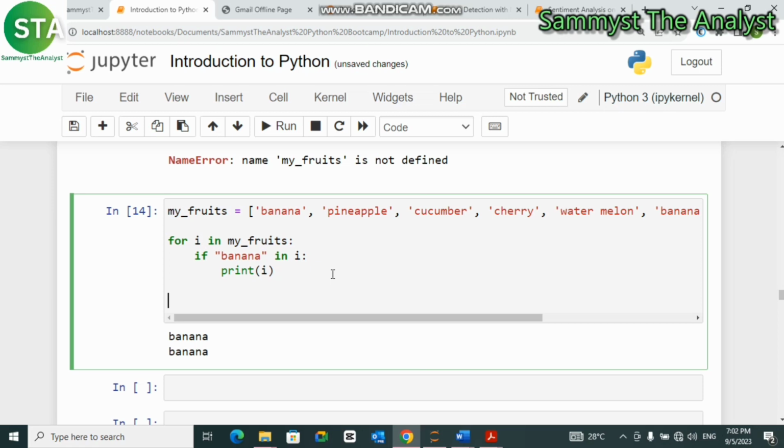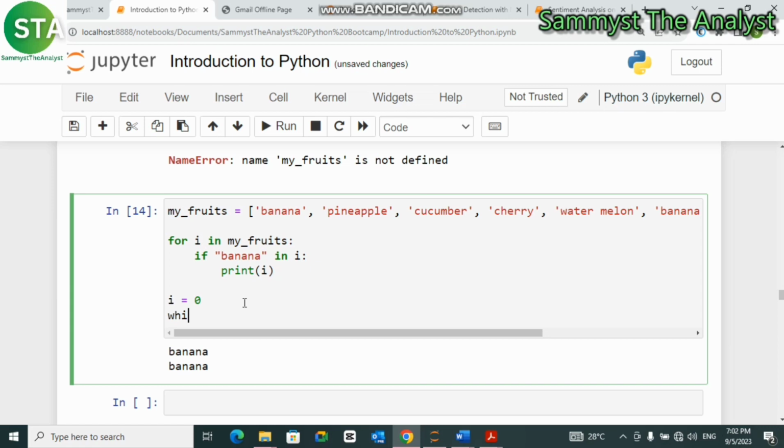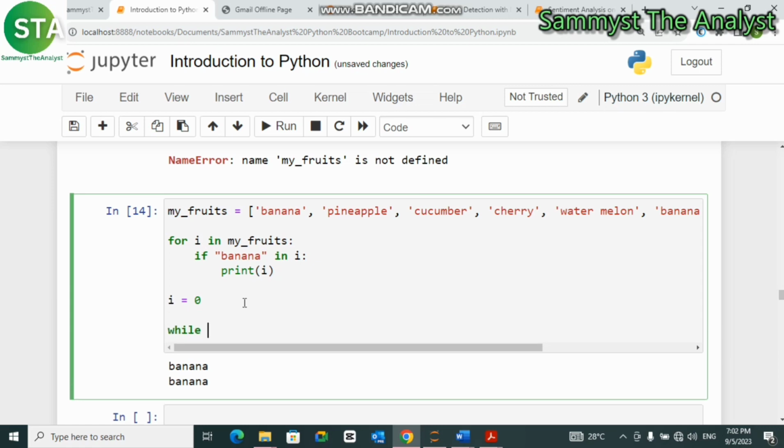So for that, I will say i equals 0, because the beginning of every list has an index of 0. So I'll say i equals 0, and then I'll say while i is less than the length, that is the number of items in my list. So I'll say while i is less than the number of items.